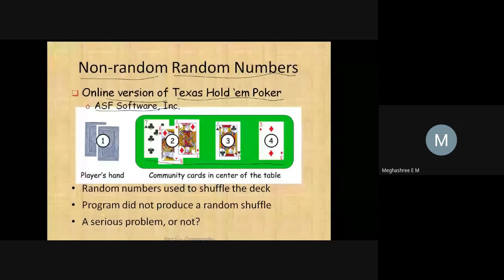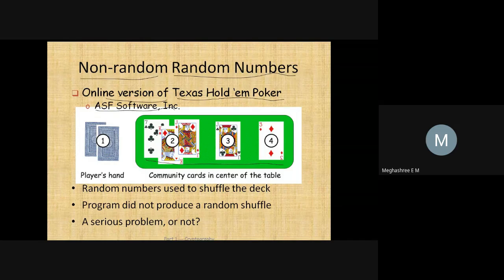Okay. Now this ASF software, developed by ASF to generate these random numbers, had a serious flaw. The flaw was in the random numbers used to shuffle the deck of cards. So what happens as a result? Obviously, this program did not produce a truly random shuffle, and it was possible for a player to determine the entire deck in real time.